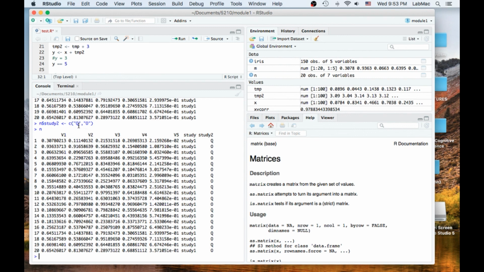If you try to do an assignment or test the equality of things that are of different length, many times what it will do is recycle and just keep going through. So sometimes you have an experimental design where you go through different conditions, A, B, A, B, A, B, and this would be an easy way to put that in your data.